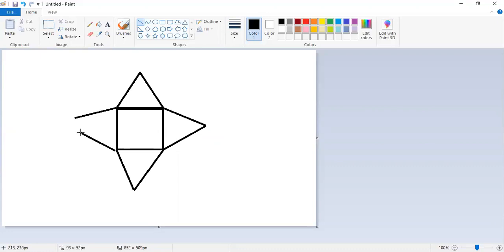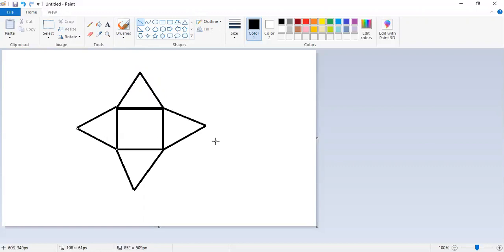Always after you draw, check if you have drawn it correct. Just imagine if you fold it. Now which are the folding lines? If you want to know your answer is correct or not, let me show you this. Let me erase this because I drew it too hard. This triangle thing is not coming here. Okay, one here and one here.